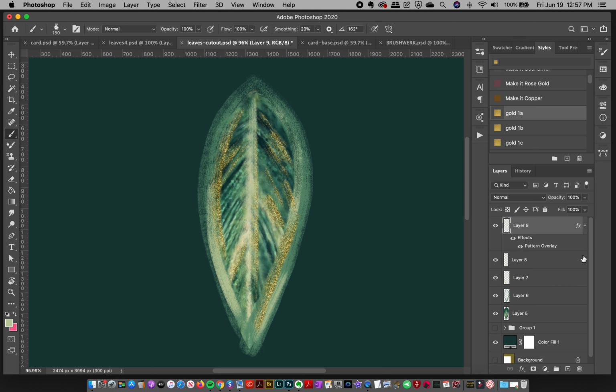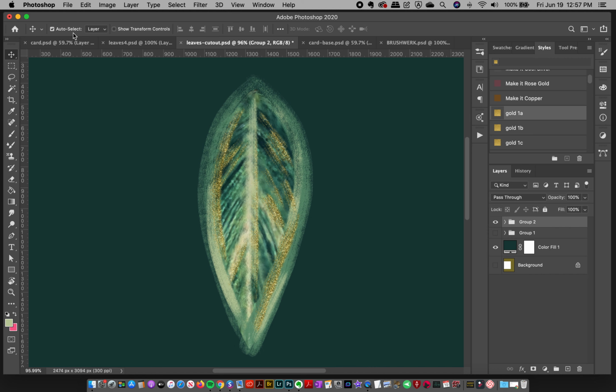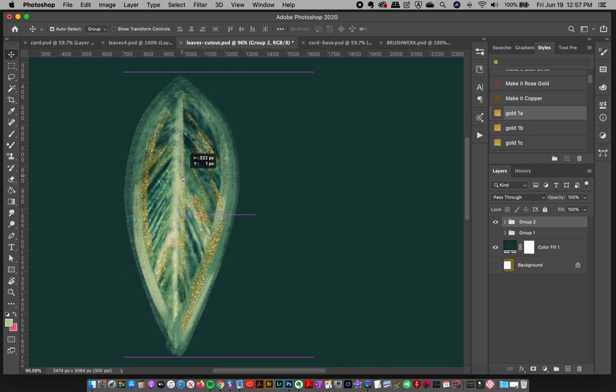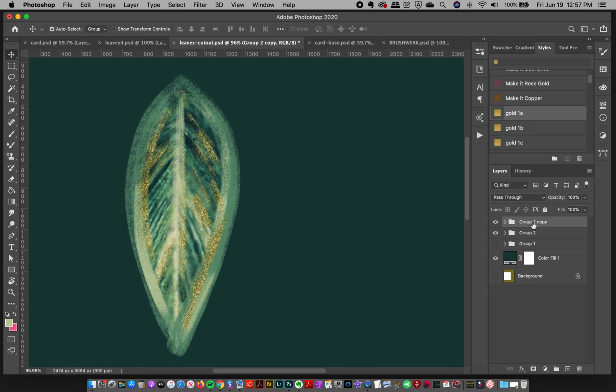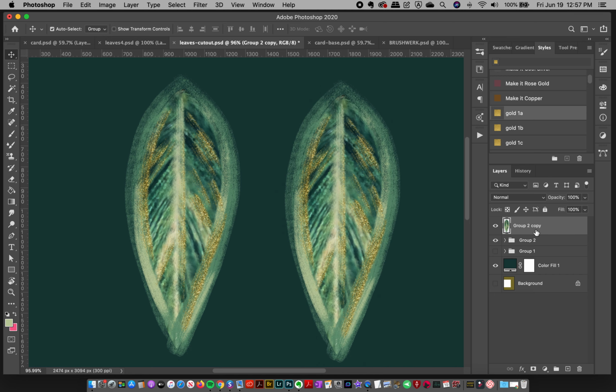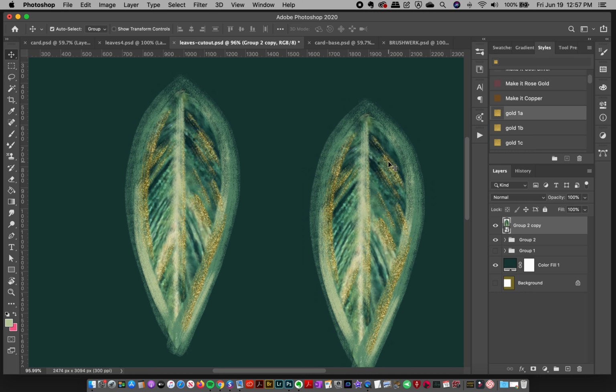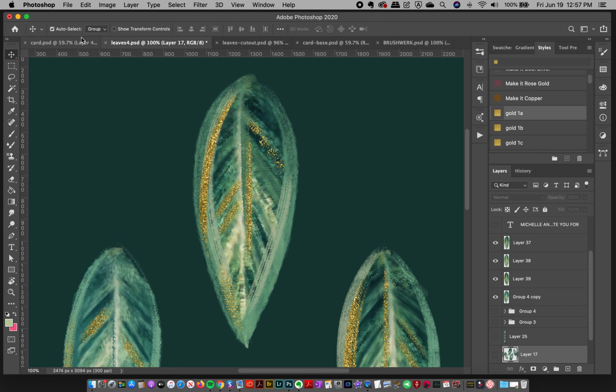So we've got something similar, and then what you can do is just grab all your layers of this leaf. Now you have a group, auto slide group. So you can save that, back it up. Usually I keep that just set to the side, and then I'm going to option duplicate my group, like by dragging it. Merge that group, and now we have our graphic, and you're good to go. You can right click on this, convert that to a smart object. So you can move it around, shrink it down, and you can always keep its shape. So now we have our leaves. So let us pretend that these are the leaves here.